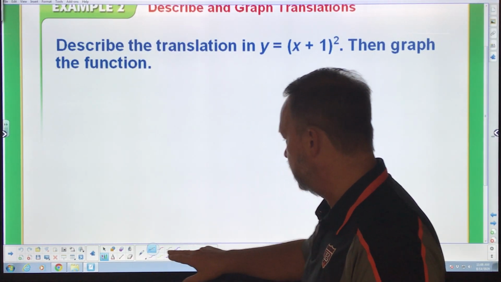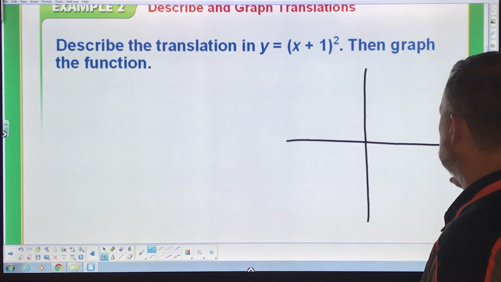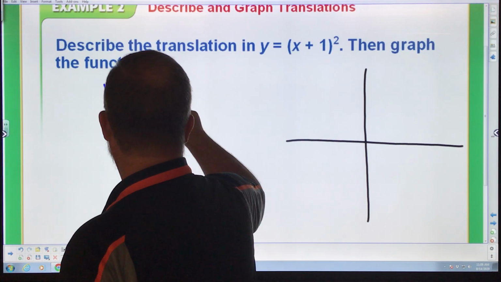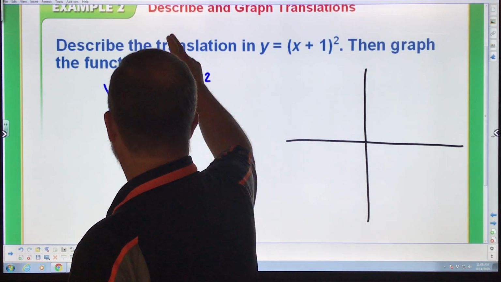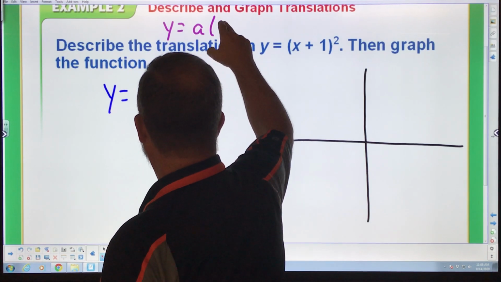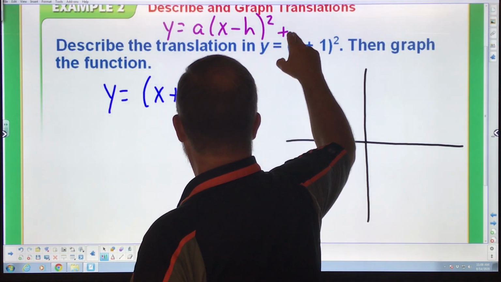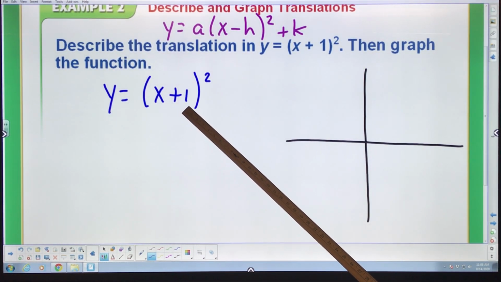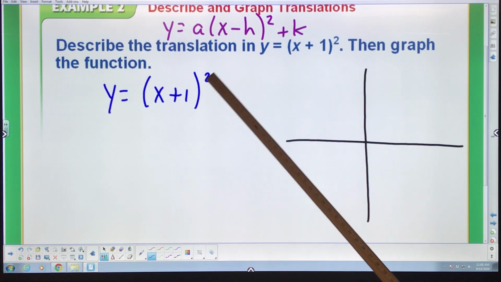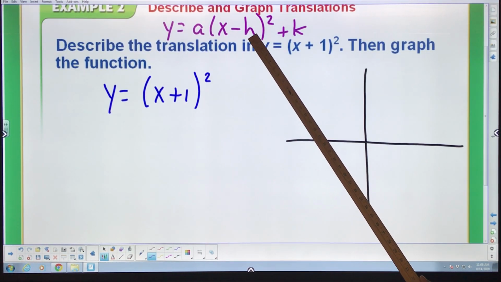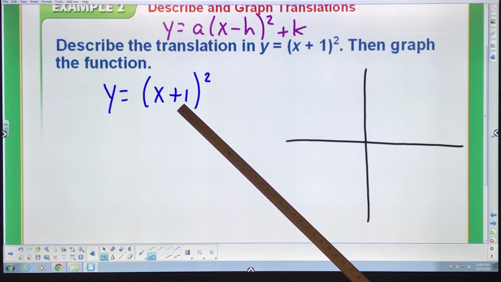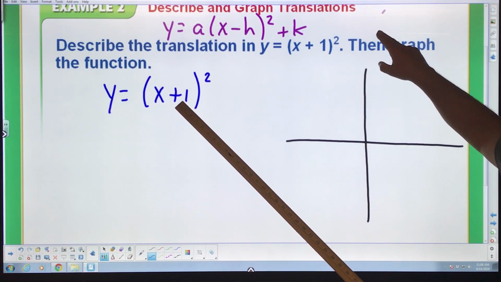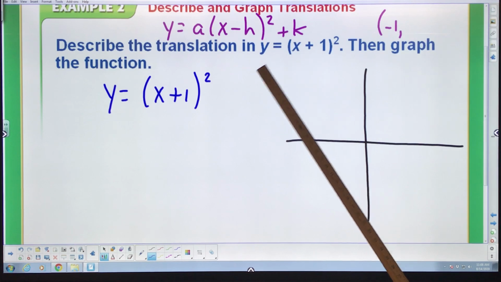It's hard to even know where to start with this because there's so much cuteness in this problem. Problem says y equals the quantity x plus 1 squared. So I'm going to go back and remind you of what we said a few minutes ago about h and k. Now, in this particular problem, h is -1. Look at this form, h is -1, because it's always the opposite sign of what you got because of the subtraction in this form. So h is -1. K is 0.